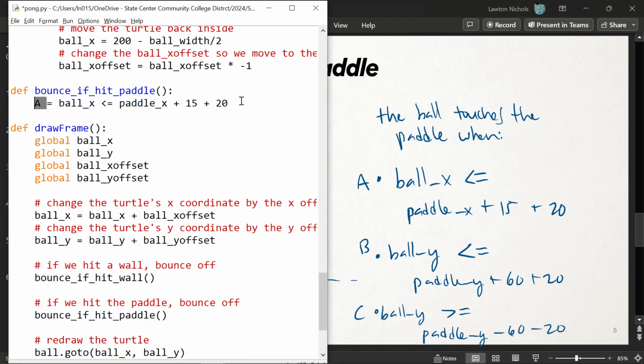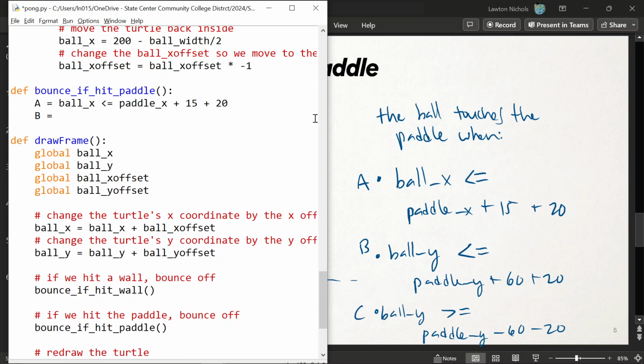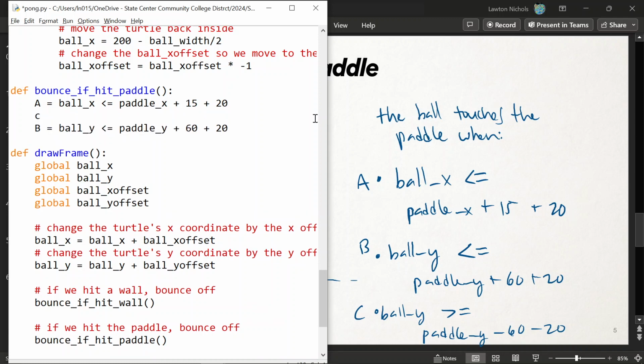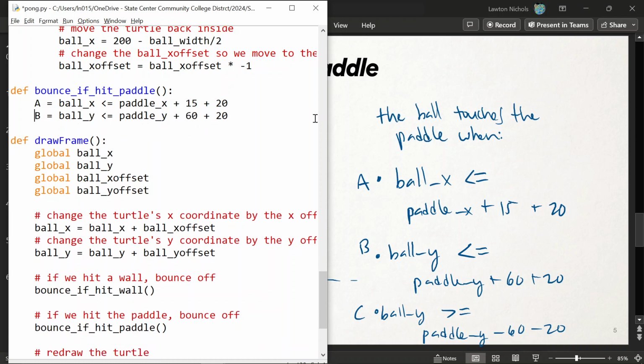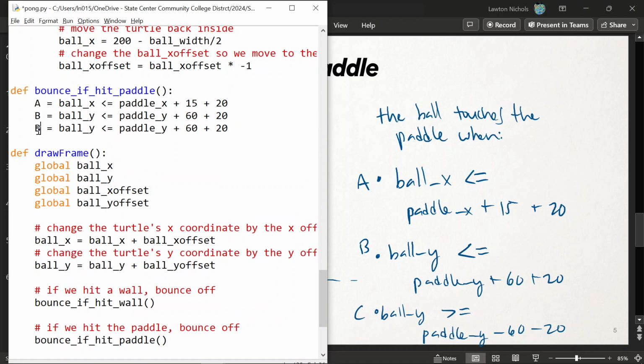See how that makes it cleaner for us later? All right, call condition B. That should be the result of checking whether or not ball's Y is less than or equal to paddle's Y plus 60 plus 20. And then one last one for condition C. That should be true if ball's Y is greater than or equal to paddle Y minus 60 minus 20.